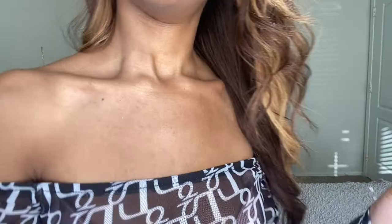Okay guys, here is the next outfit. It is a two-piece outfit, and hopefully you guys can't see my bra from a distance, because you actually want to wear a black bra underneath here, or a nude one, or pasties. But this is the outfit. It's actually a two-piece. I'm going to show you in a second.